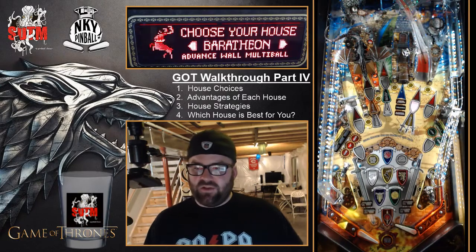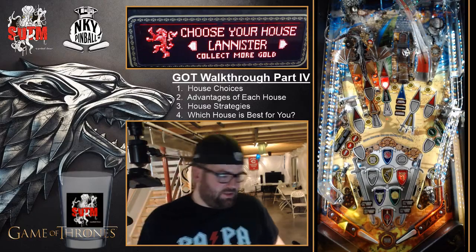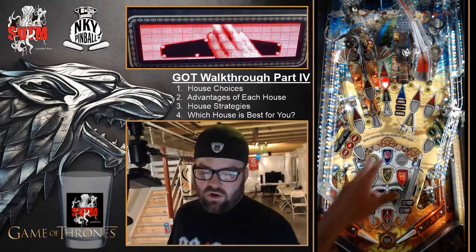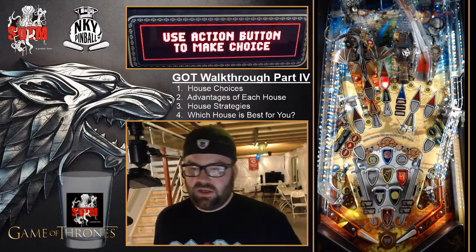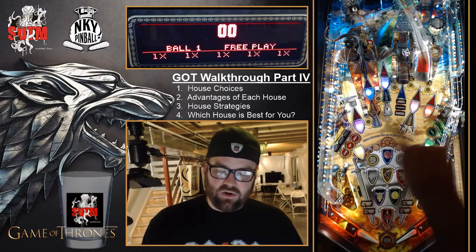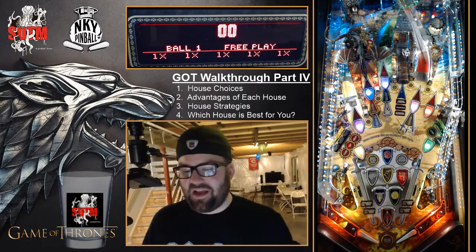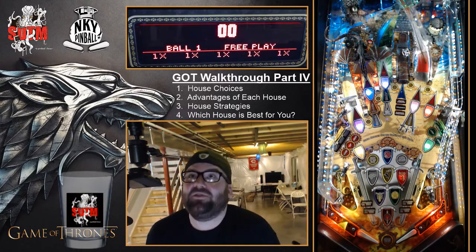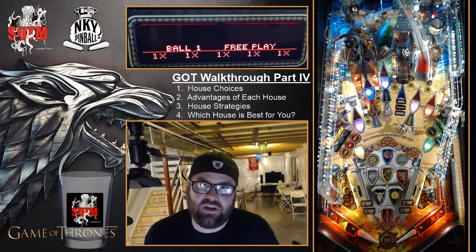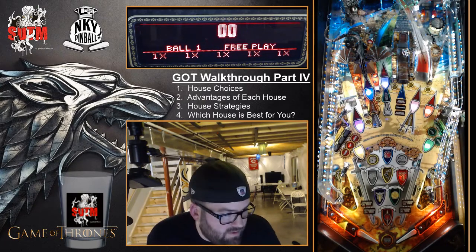Choose your house. Comes everyone's favorite house, House Lannister. So Lannister, we talked about getting the mystery awards at the dragon by collecting gold. Lannister gives you 500 gold right off the bat and gives you more gold for each target you hit. I'm not sure exactly how much. Doesn't really matter, it's a minuscule amount. But here is the strategy for Lannister. It's the only strategy I know of. And you can do this with any house, but this award is pretty expensive, so you just get there quicker by collecting gold quicker with the Lannister power.